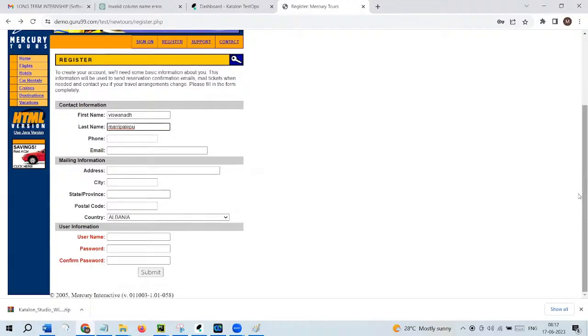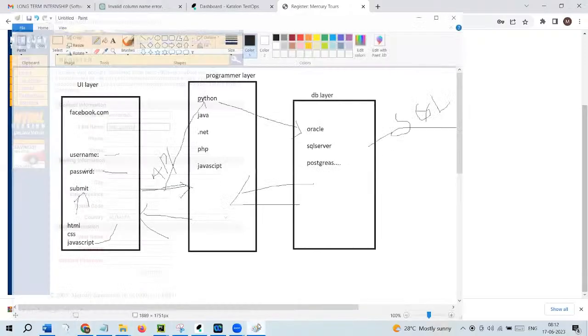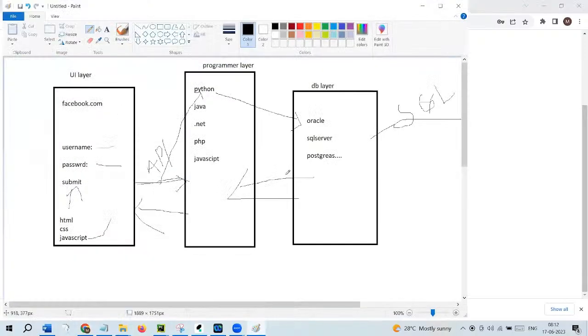Why are both first name and last name coming side by side with a space? Who maintained this kind of logic in the backend? The responsibility of the backend developers or front end developers is to make it sensible, right? While developing the logic, they want to make it meaningful.